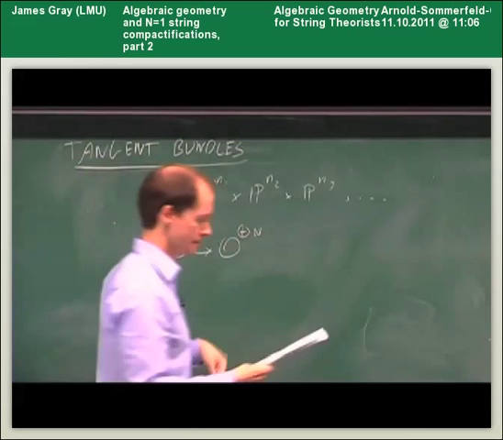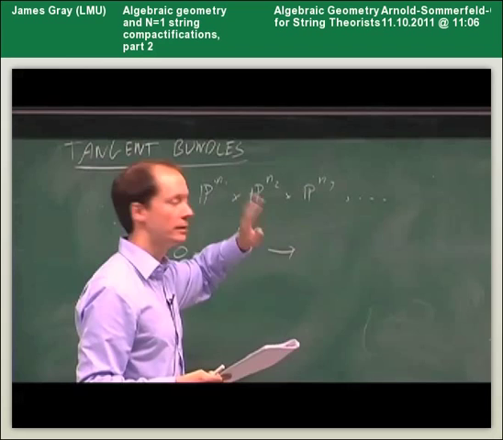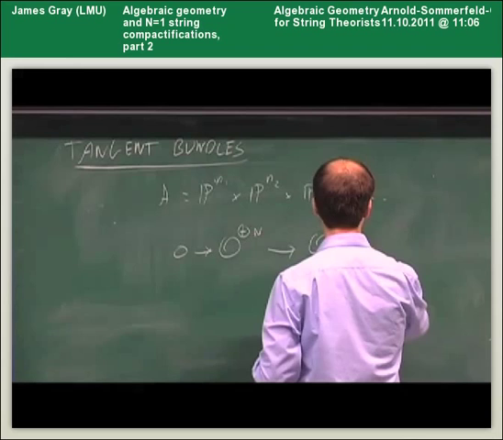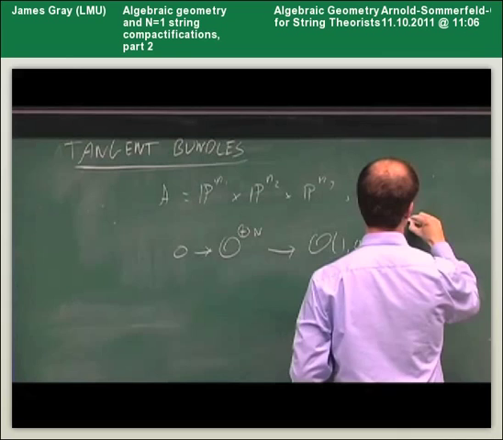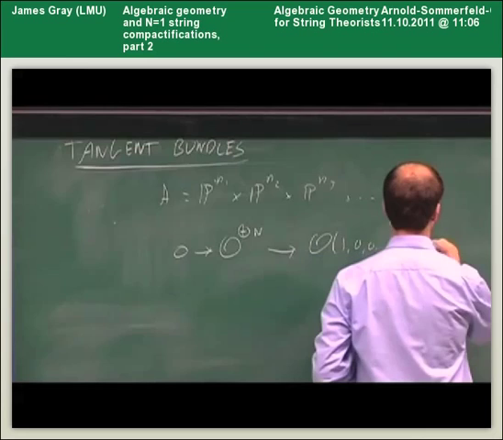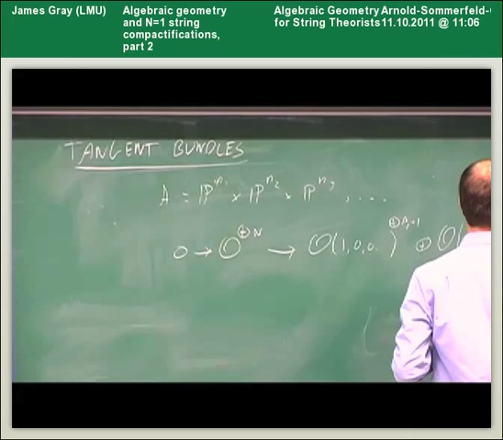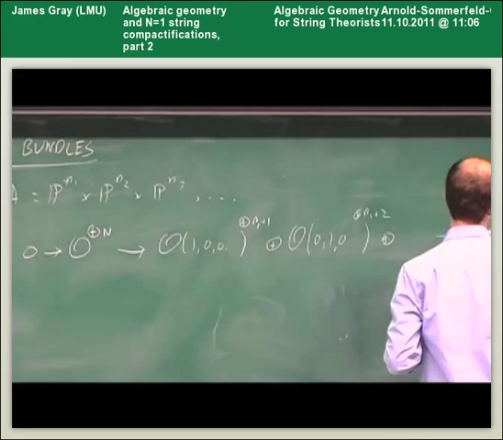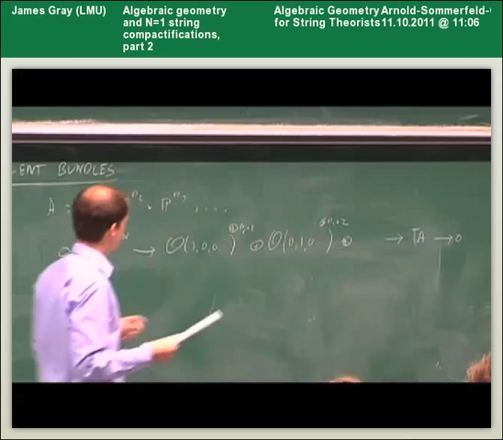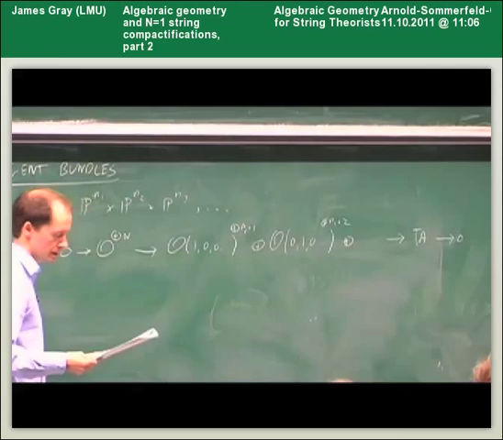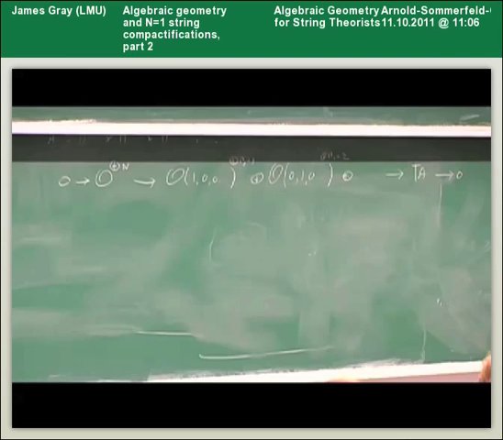Then each of these P's come with a Kähler form, so I have to define n integers to give a line bundle. Then you use these line bundles, one with a bunch of zeros to the power of n1 plus 1, n2 plus 1, n3 plus 1, and so on. And this goes to 0. This is the ambient space tangent bundle. You can think of this as basically the homogeneous coordinates, roughly speaking, and this is removing the overall scaling. Essentially there's just some formula called the Euler sequence for the tangent bundle. So there is a formula for the tangent bundle on our ambient space because it is so simple.